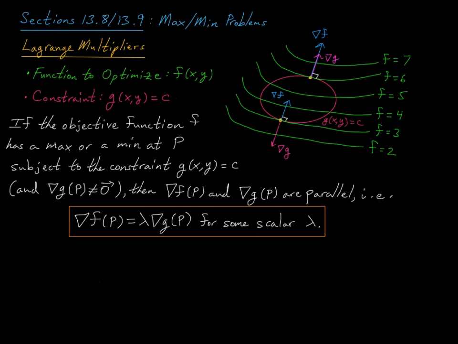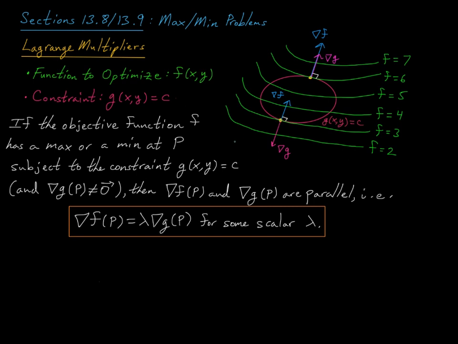Okay, so these are the level curves that achieve a maximum and a minimum value respectively that still intersect our constraint curve. Okay, so I note here that if the objective function f has a max or a min at the point P subject to this constraint, notice, like we saw in the last video, these level curves will be tangent to our constraint curve. They come in and just kiss the constraint curve in one single point.